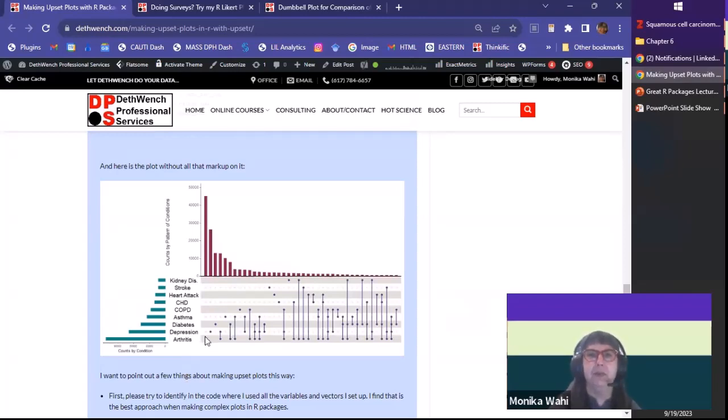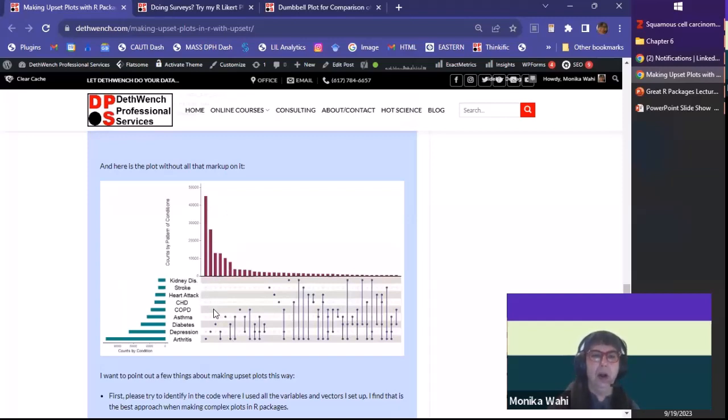That means this represents the group that only has arthritis. And this is the total number of people who have arthritis here. And this is the total number of people who have this combination, which is only one thing. So in this data set, the top three situations were having just arthritis, having just depression, or having just diabetes. So this answered my question.